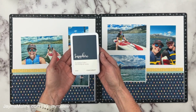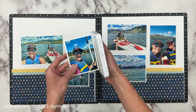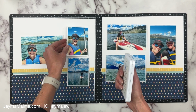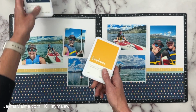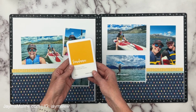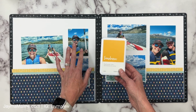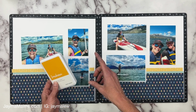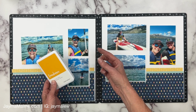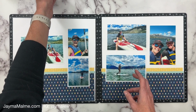So one way is to ink around the edges of all of the photo mats and just add a little bit of pop. In fact, I think I might actually use the Sundance because I'm only bringing in a little bit of the yellow. So it might be a good opportunity to do that around the photos and help them to pop a little bit, but not as much as adding another matte. A lot of times I will double matte, but in this case, I don't think I want that much pop.